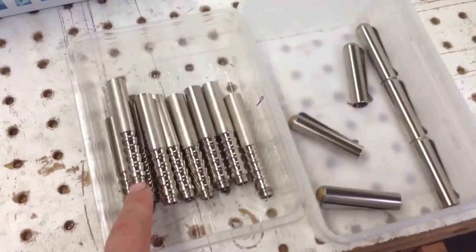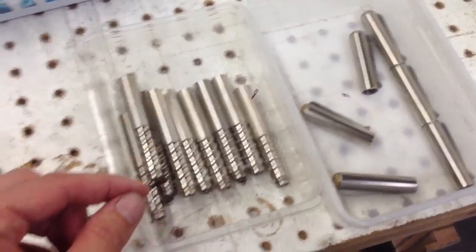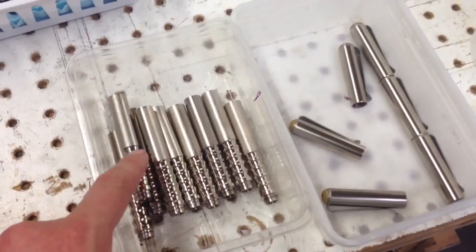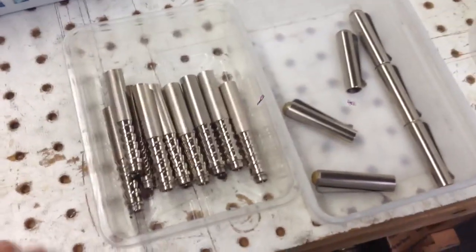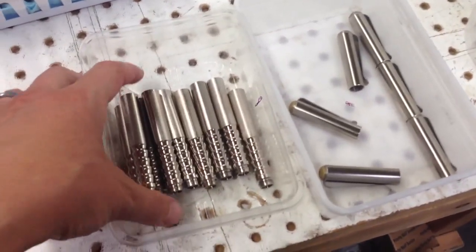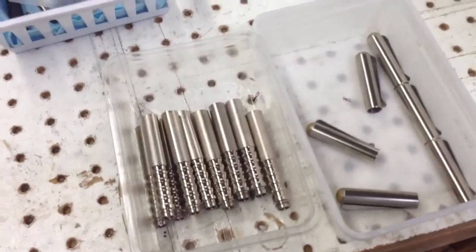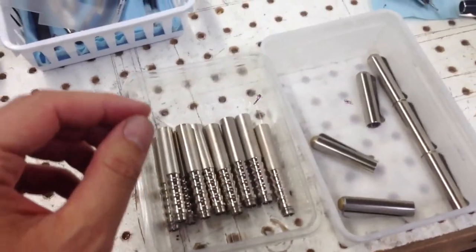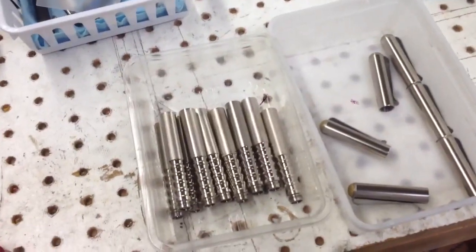But the threads on the outside of the body are cut with a threading tool, which means it's a tiny little pointed tool, and it goes back and forth a few times and cuts the thread. So I get to control the dimension on this. Now the problem is when you nickel plate these, that actually adds material, and it's a fairly substantial amount. So you can have raw parts that thread together just fine, but after you plate them, that can mean that the dimensions have changed to the point where the parts don't thread together anymore.